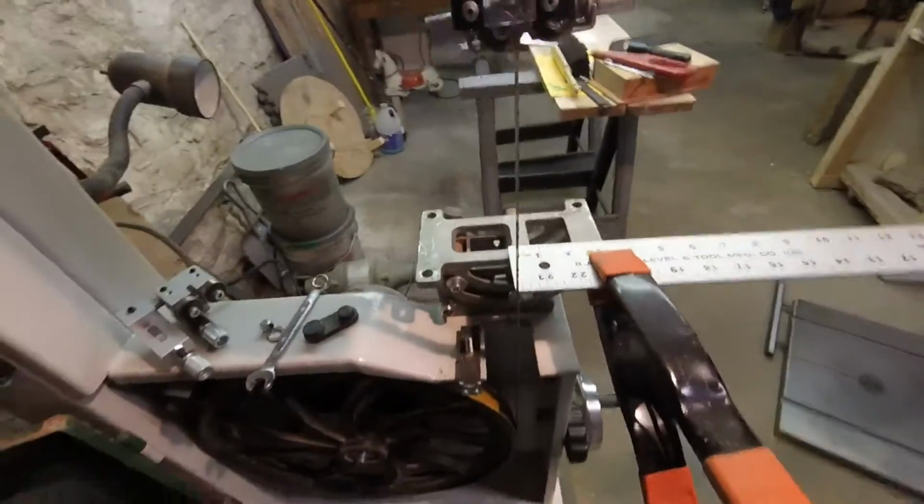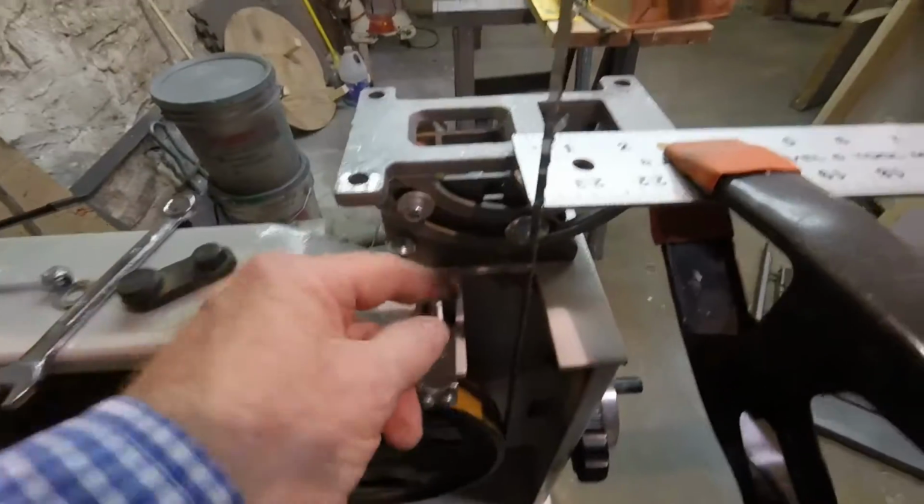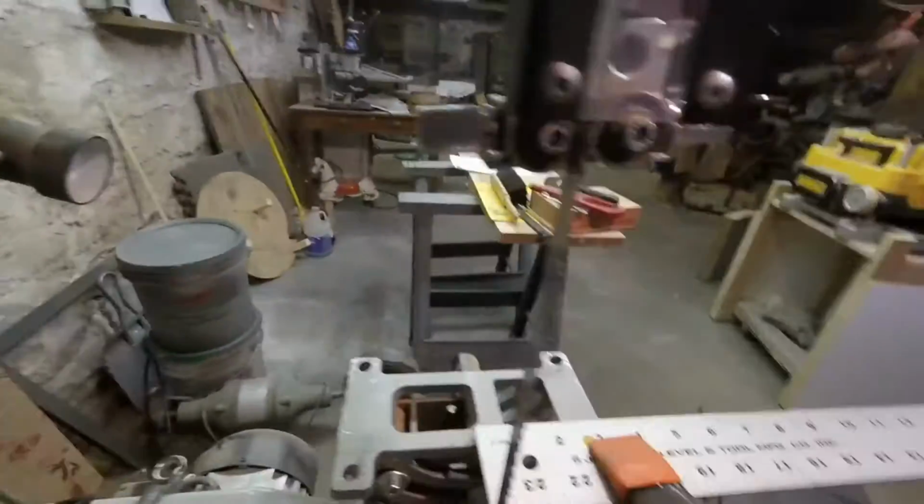As I was saying, the bottom bearings are always a problem, so I just removed it. It's very simple. You take off the one bolt and the whole bearing mechanism will come right out.